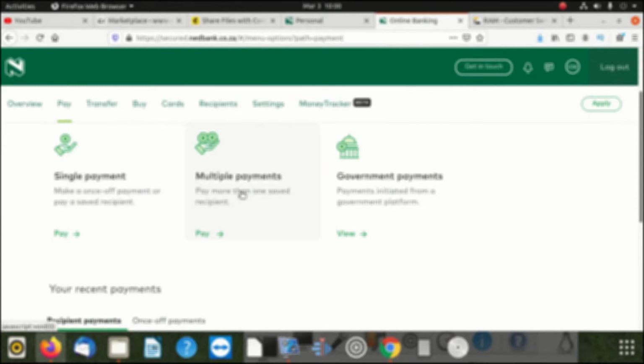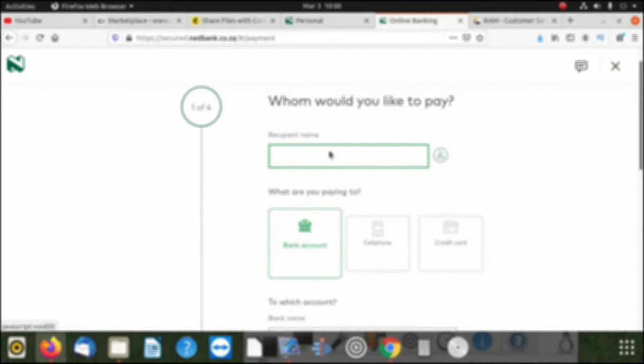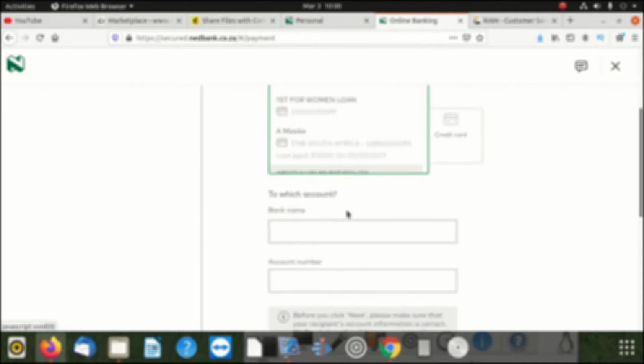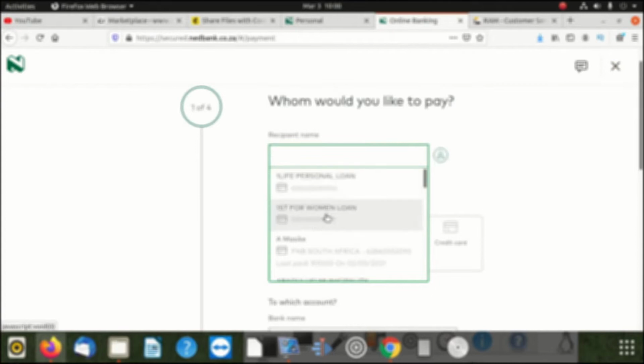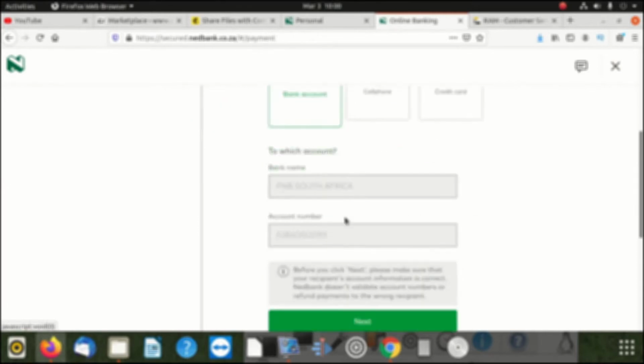That's simple. So if you click here, you can say bank account, it's fine. You can select a cell phone number or credit card. So if you're there, then you can search for a recipient if you want to. Once you search for one recipient, maybe I'm going to take this guy, let me say Masige. I take this one of the people here, I saved already. Then the phone number, everything, account number is going to come here. Then I'm going to proceed here.